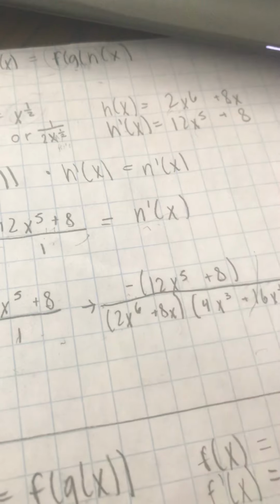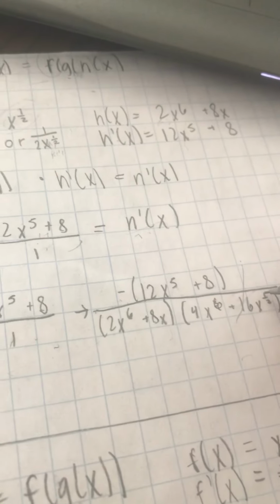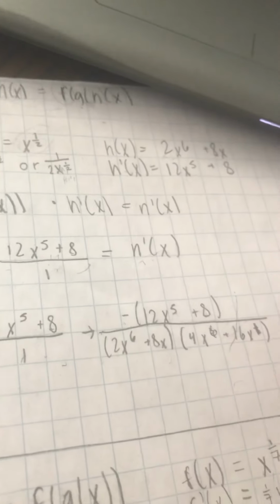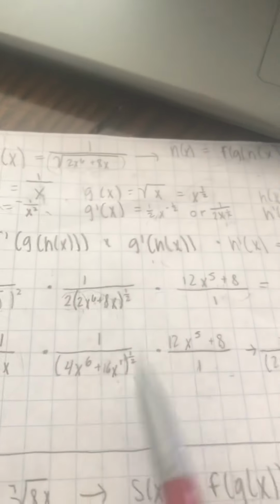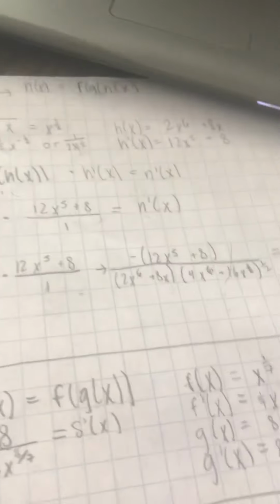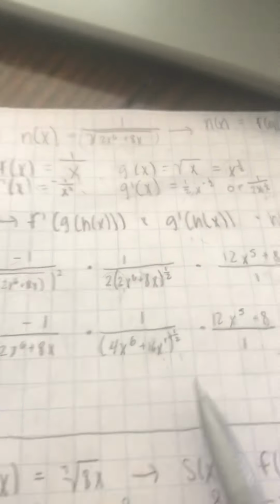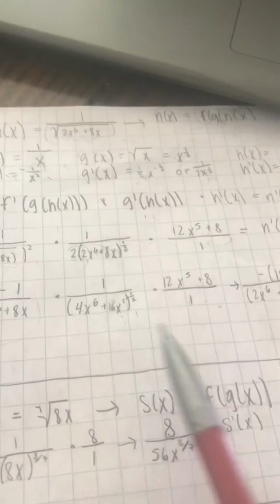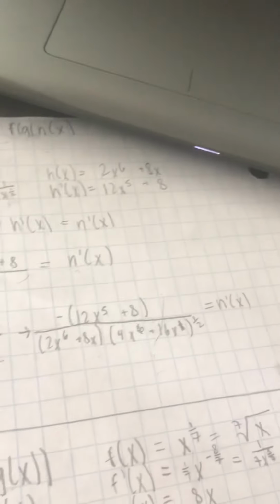Actually, my answer is going to be 4x to the power of 6, and then that's all to the 1/2. Because I don't think I needed to do that to simplify, and I'm not sure if that's actually correct when I did it. So this is my final answer. These two are just multiplied by each other as they should be in the formula, and then this is just, whatever. Anyways, that's the answer.